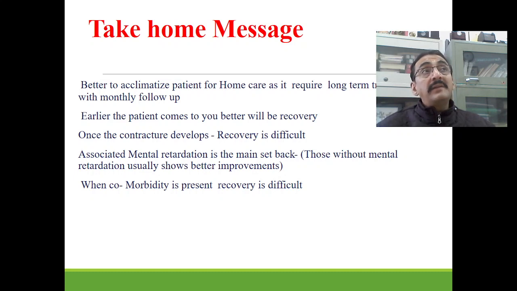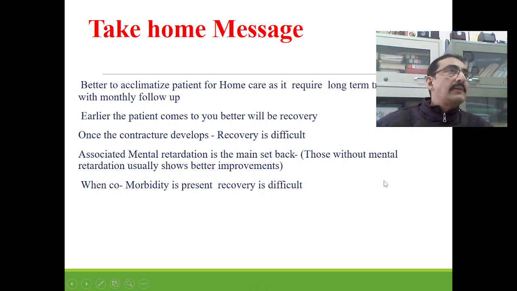Now, associated mental retardation: a cerebral palsy patient may be with mental retardation or without mental retardation. It depends upon the area of involvement. If it is pure spastic cerebral palsy without involvement of any intelligence aspect, the child is mentally fine, then the result is good. If the child has mental retardation along with this spasticity, then the results are not so encouraging, because the patient is not able to understand what we are telling. But if the child does not have mental retardation, we can convey things to the patient. Okay, so if many comorbidities are present, again the treatment is quite difficult.